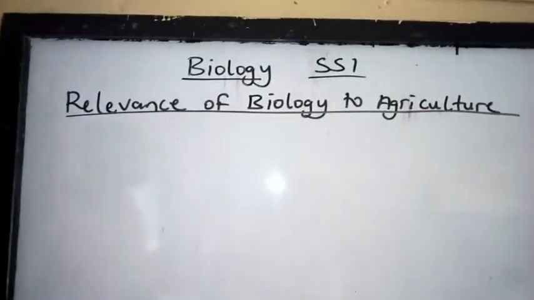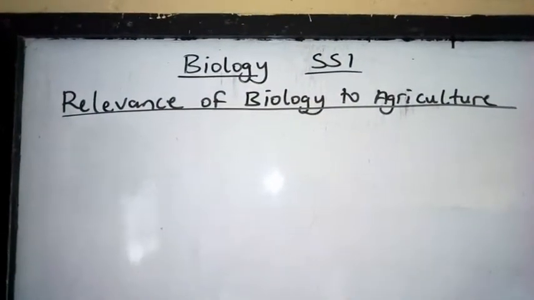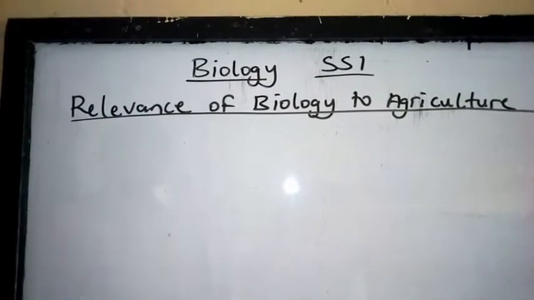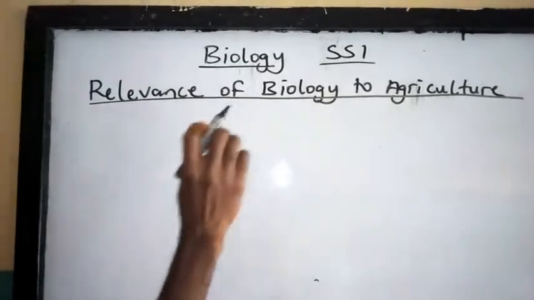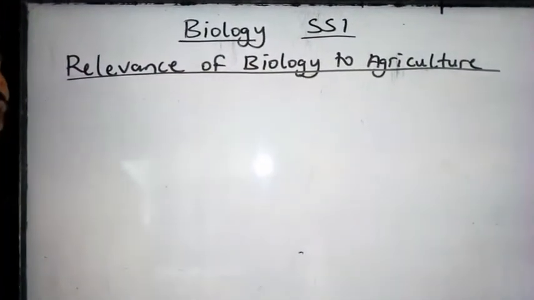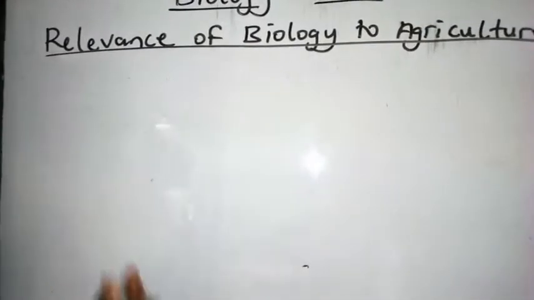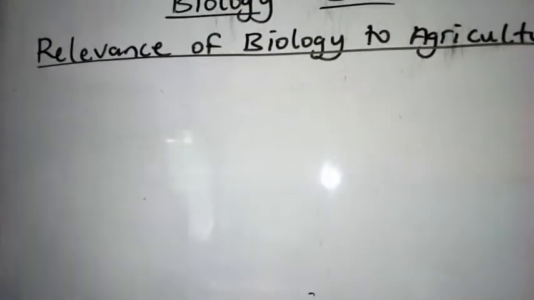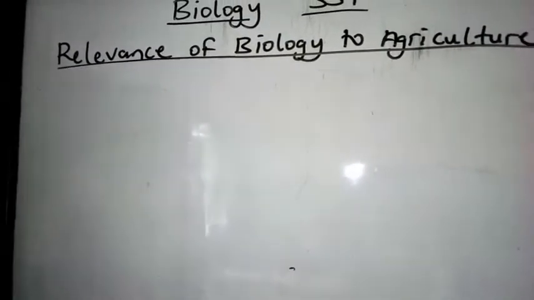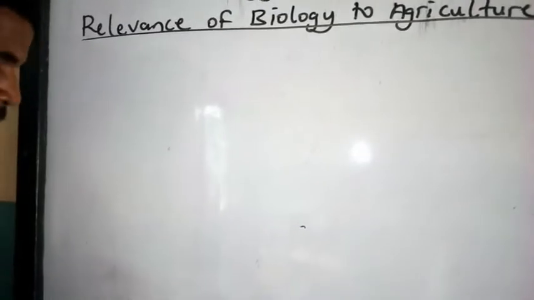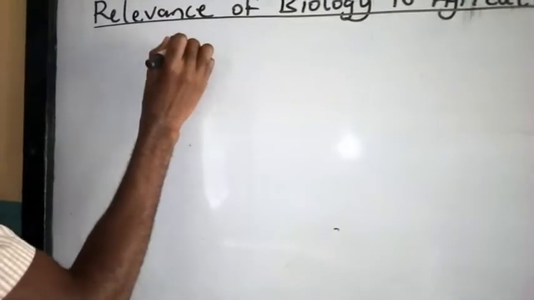Knowing too well that these two subjects are science inclined and they have some affiliation, we cannot treat agriculture without considering biology because they come interchangeably. For the sake of these studies, we want to look at agriculture as being grouped into plants and animals. But before we move further, let's look at the classification of plants.